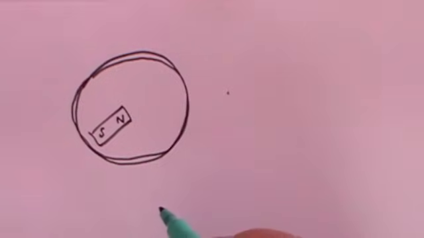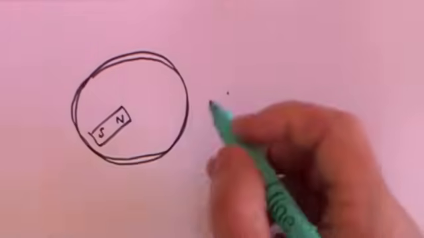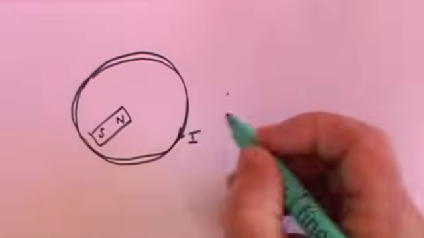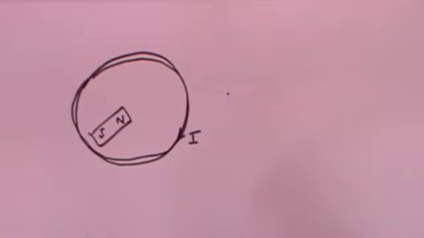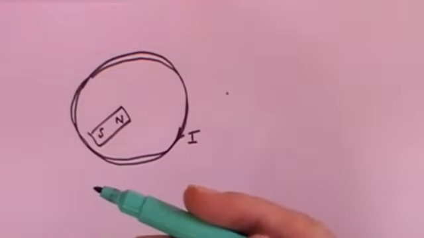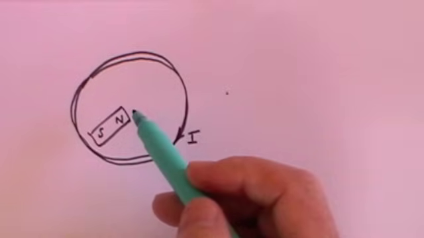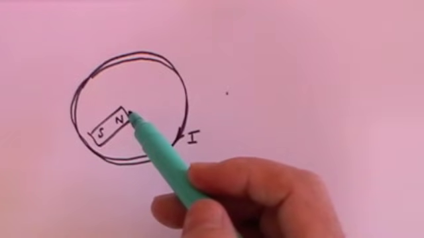And what we know is that when you have a magnet moving inside a coil, a current will flow. The direction of that current will keep changing. It will go in one direction when you push the magnet in, and it will come out in the other direction when you pull the magnet out. But the current will flow when the magnet is moving. If you simply hold the magnet steady inside the coil of wire, nothing happens, no current flows.